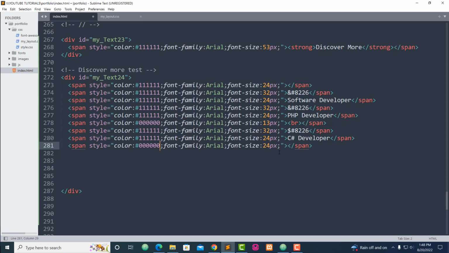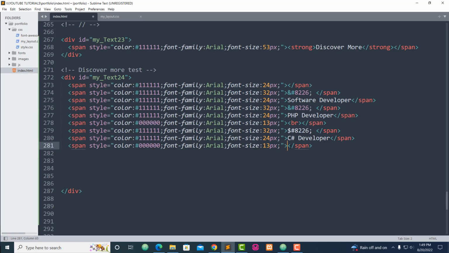Okay, I'm going to put 13, font size 13. And here we have a C#. I wanted to put a semicolon after this number, and leave a space right here. And after C# developer, we change the color.